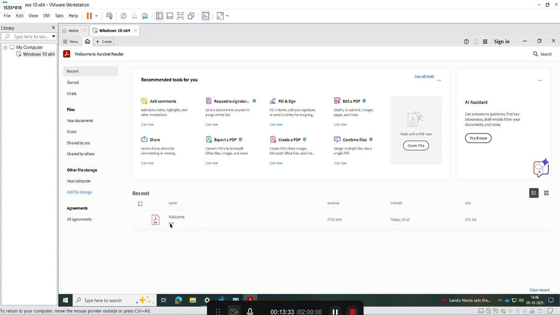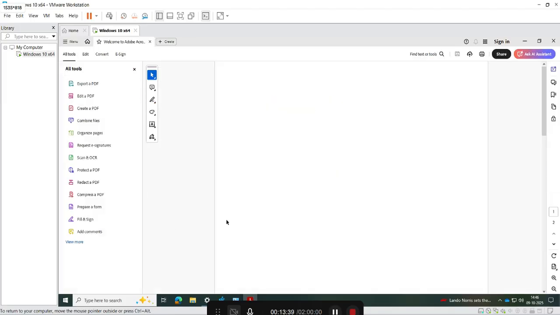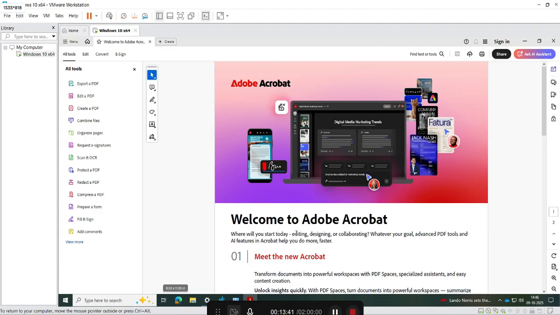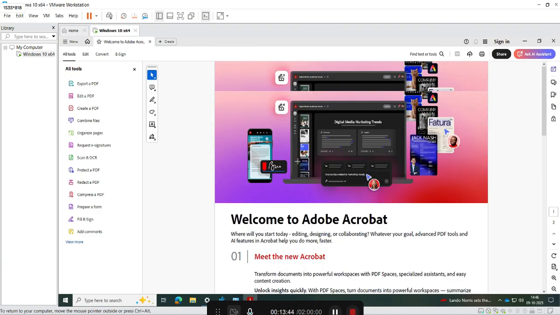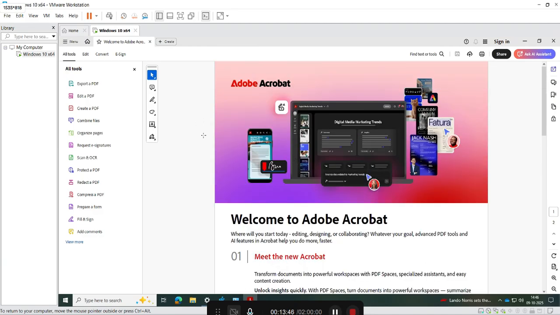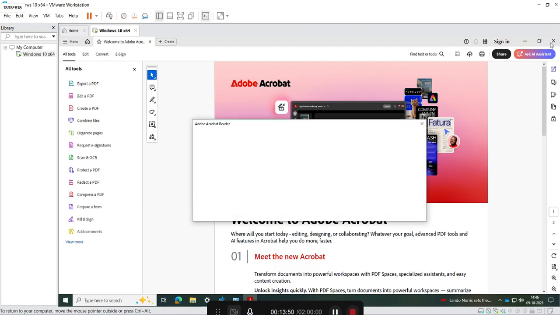It shouldn't, but let's see. It might pop up, but you can just cancel it. But if you try this in Adobe DC Pro, it won't let you do any action without signing in.